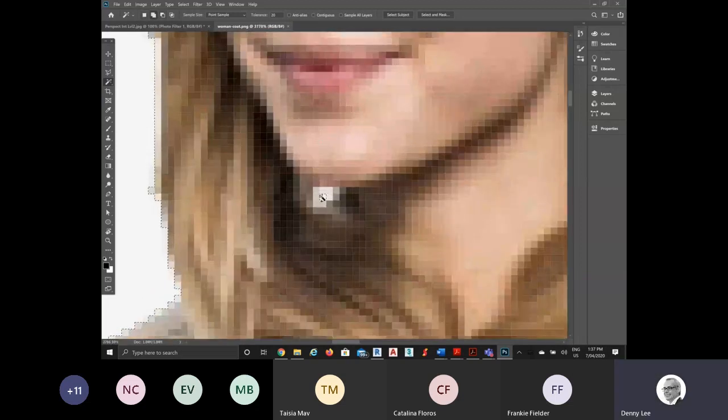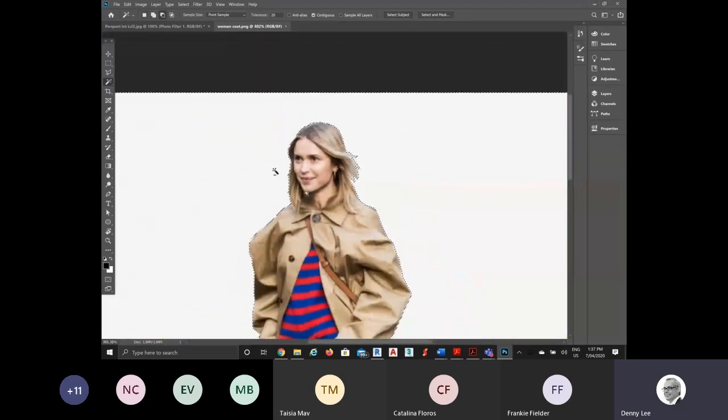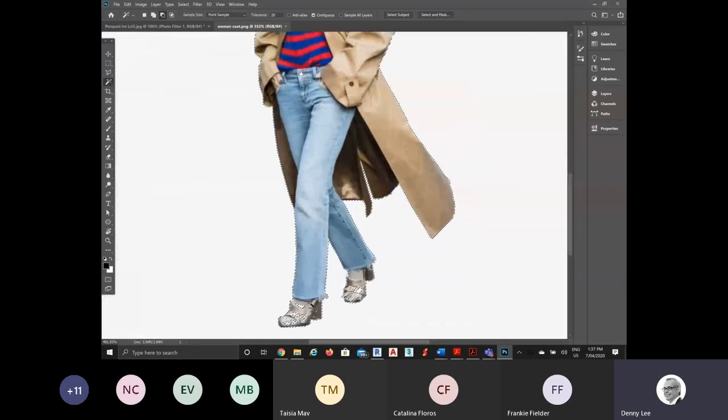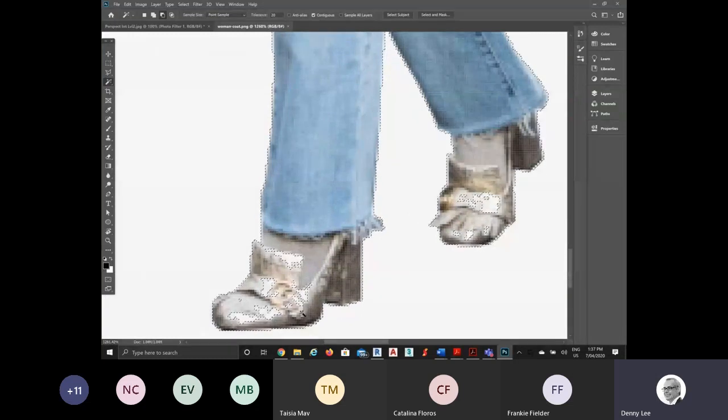Right, so then another option, I'm going to turn contiguous back on. And instead of trying to get it all with one selection, I'm simply going to hold down Shift and then pick on that area under the chin there to add that to my selection. So that's another option. You can always do multiple clicks with the magic wand to keep adding more areas to your selection. Now you can see then that we've got the shoes coming in. We don't want that selected, of course.